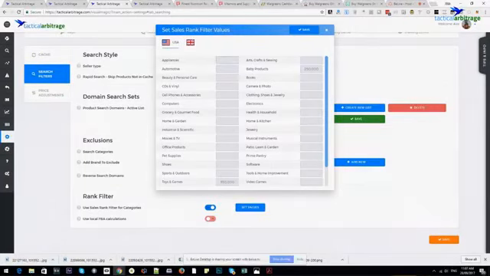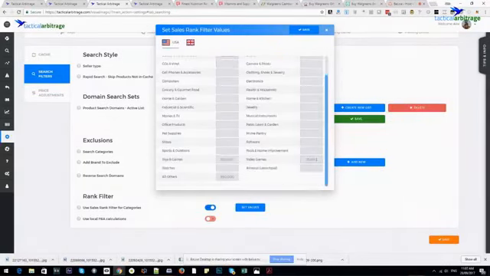So let's say here you go in here and you say appliances. I don't want to see anything over 50,000 in appliances. I don't want to see anything over 250,000 in automotive or 350,000 in beauty and personal. And you go through and you set all these, 15,000 in video games, and you set all these and you save it.